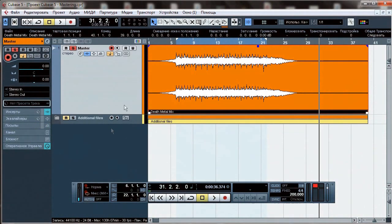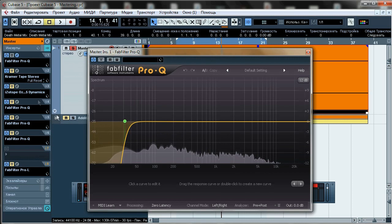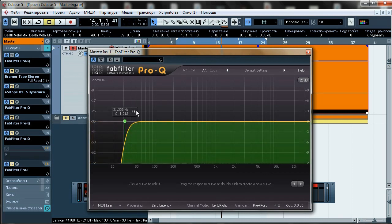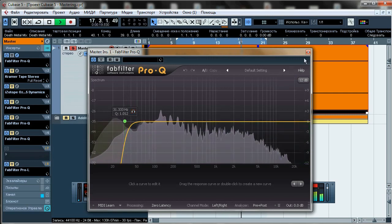Mastering. So here is the track that we've just exported. Let's bypass all these plugins. Just the same thing. So we start from the EQ. Get rid of that very low end first, because we don't want it to affect our compressor, tape and limiter. Check it out. I don't hear anything, so it's kind of useless stuff here.